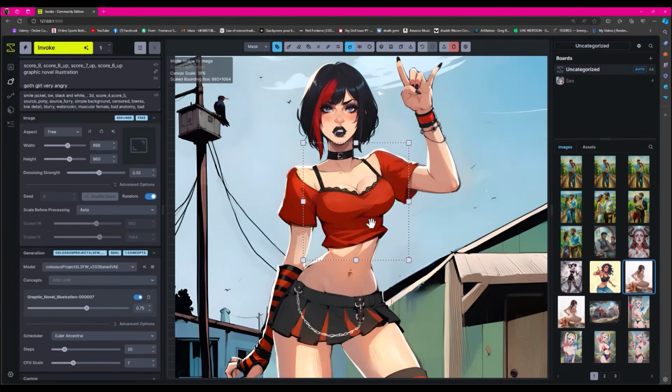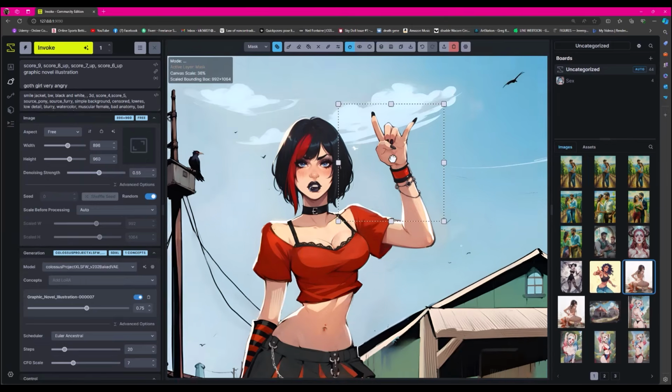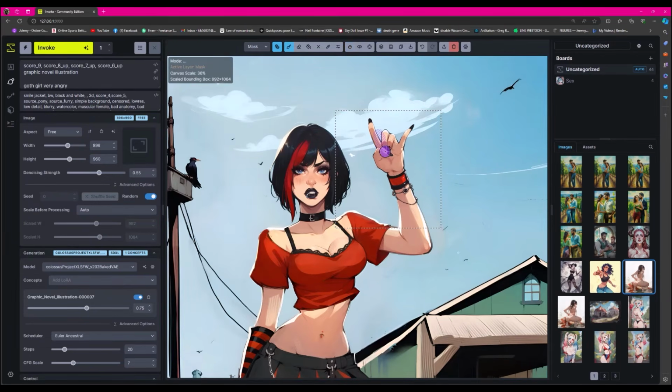Oh, that's right. I did want to see how it rendered the hand. I don't want it all rendered, actually. I just want the thumb rendered. So let me get rid of that. And all I put last time, I think I put rock and roll hand gesture. Oh, I have that at 0.55. That's probably too high. I'm going to reduce it to 0.2 and click this again. So it's going to batch save. It's going to render out the first one and then render out the second one.